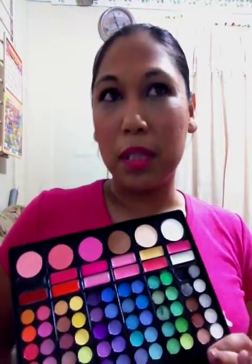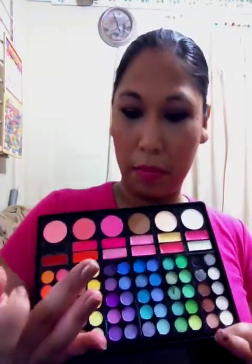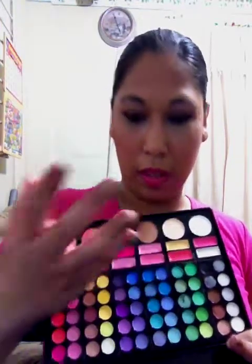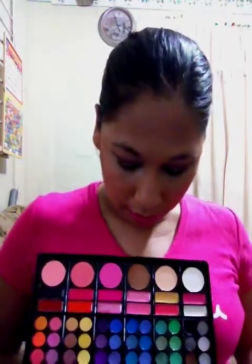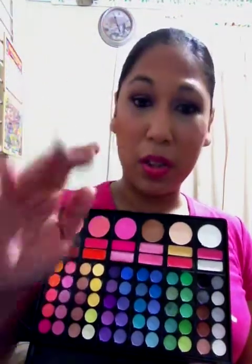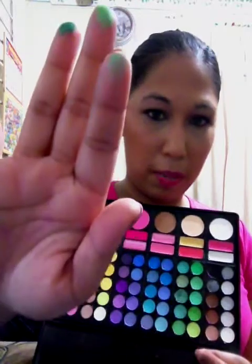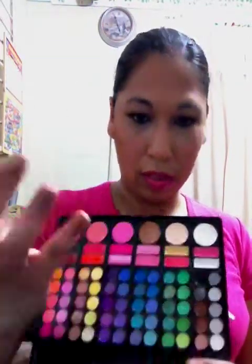I'll do a lighter purple up here. A lot of the colors — I find the matte colors are slightly chalky and not altogether pigmented, but they're not that bad, you can pack them on. Then you have this blue which is a nice turquoise color, very very pigmented. There's a lighter green which is matte and a bit chalky, and then another blue over here which is super pigmented and gives a nice rich blue. The colors are not totally bad. These greens are very pigmented — that's a matte green.